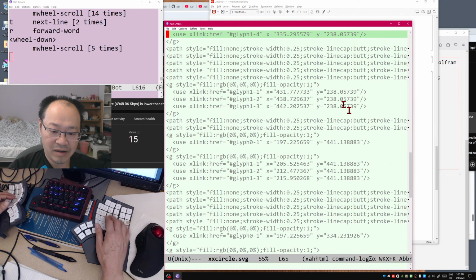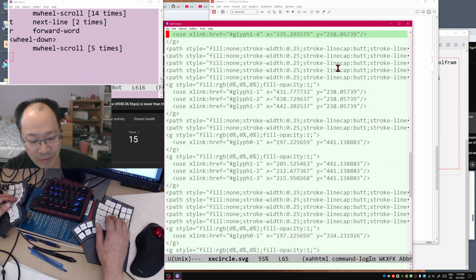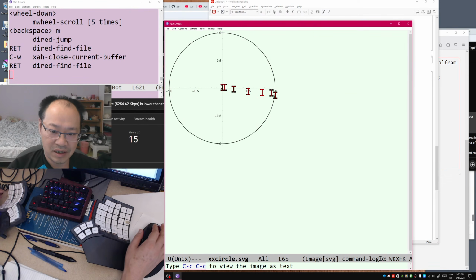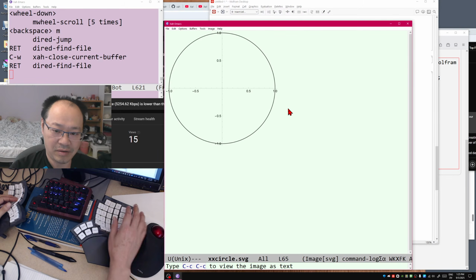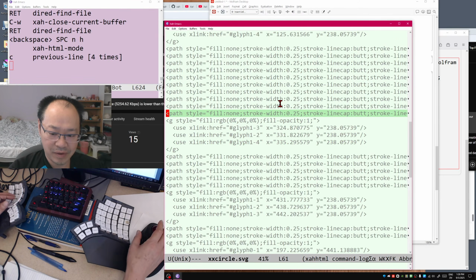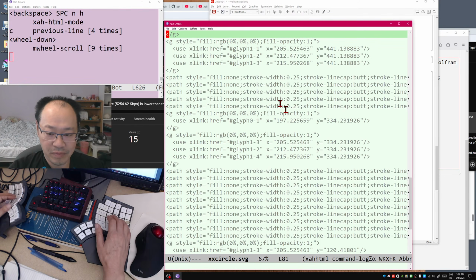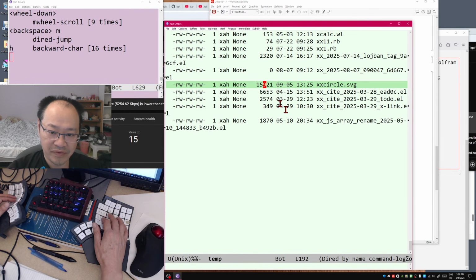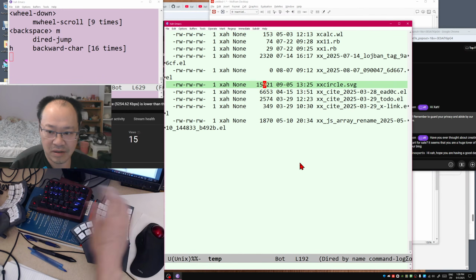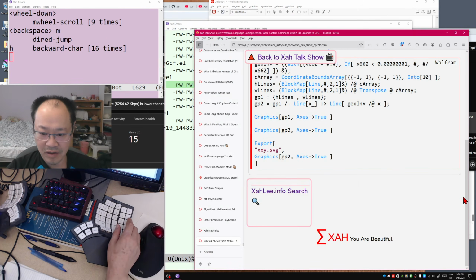Actually, our circle also contains the axis, so that makes it more complex. But however, the circle itself is represented by path. So the file size is 15 kilobytes, very inefficient. A circle could be simply just an SVG circle tag.